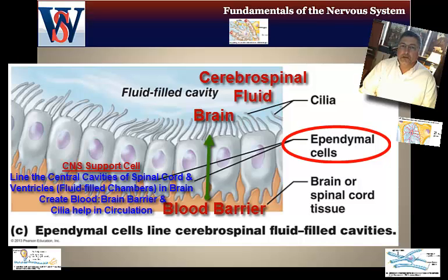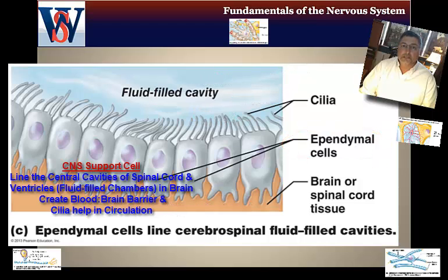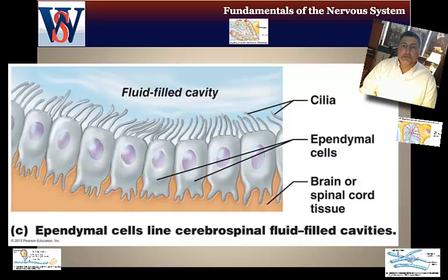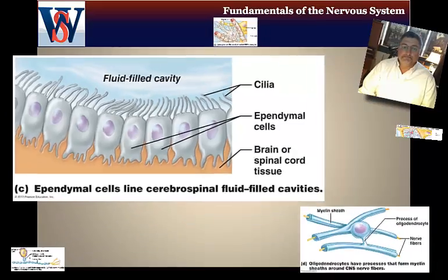Now the cilia, if you recall, are going to be hair-like projections that work in a wave kind of formation against gravity. Now imagine as we stand or sit upright, the cerebral spinal fluid that's found in the cavity is going to want to migrate via gravity down to the lower tip or the inferior tip of the spinal cord. It is the responsibility of the cilia to ensure that when that gravity wants to pull the fluid down, it starts working against gravity to ensure that the ventricles in the brain are kept bathed with the cerebral spinal fluid, regardless of what orientation our body is in.